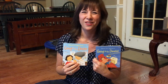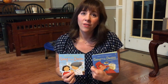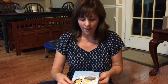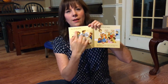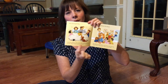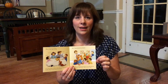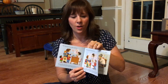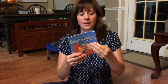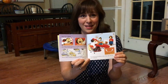These books are simply amazing, especially if you have a child that's specially abled or has difficulty with new situations. It helps to prepare them in a fun and interactive way for these visits. And what I love about these is if your child is a reader, but a beginning reader, they can actually read this part of the book and then you can go behind them and read this. So you'll actually be reading together. So it's just a wonderful way to encourage your child to read and just to give them confidence, not only to read, but also to encounter a new situation that's scary, like going to the doctor and going to the dentist. And I just love the artwork and how detailed everything is. I mean, it really does let you know what's going to happen at that office.